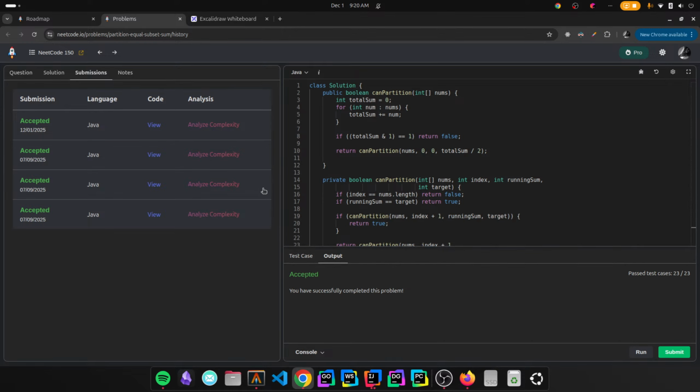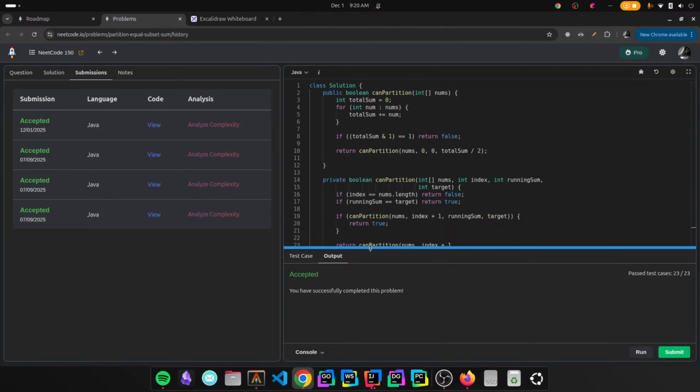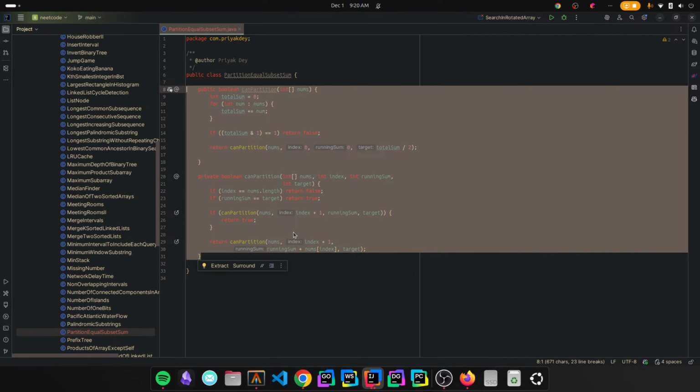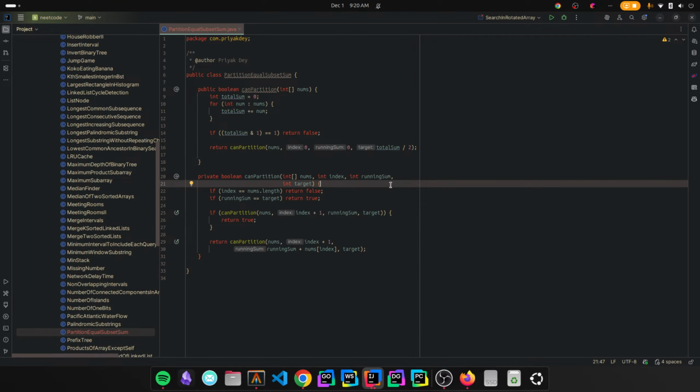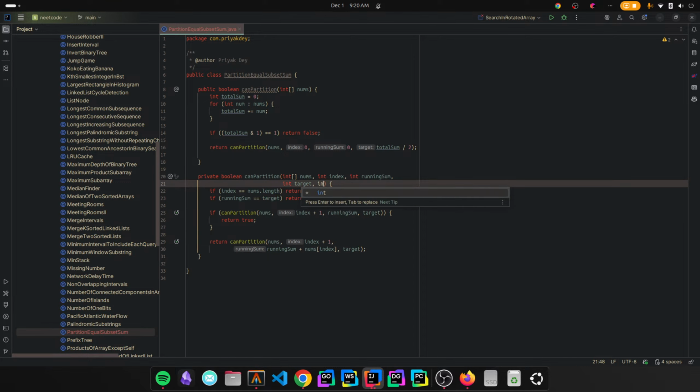That's what I was talking about some time back, about how I was trying to show that you don't always have to do a binary search. You can do a linear search. It completely depends on your use case and your number of inputs, right? So here it didn't time out, of course, but we can make it faster. So what is changing? Index is changing, running sum is changing.